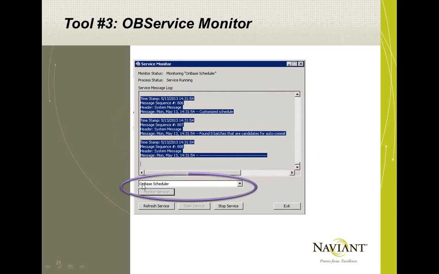So you can see down here, you have the name of the service. So whatever the service is called, you can pull from this drop-down if you maybe have more than one service. And then you would click the Monitor Service button. You can also see here that there's a Start Service and a Stop Service button. If the Start Service button is not grayed out in this instance, that will tell you right there that your service is not running. And if your service is not running, you will not be bringing in files if you are doing cold or dip or scheduling sweeps. So that could be a telltale sign to you right away if that service is not running.